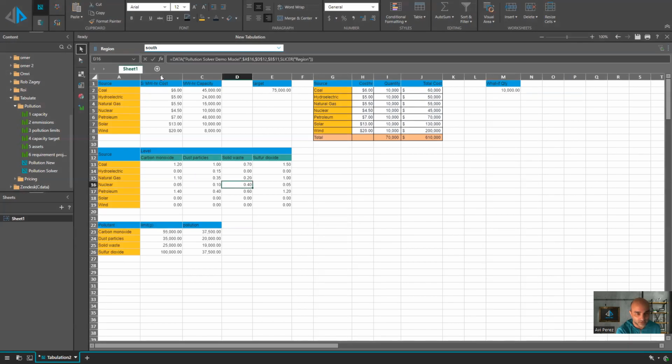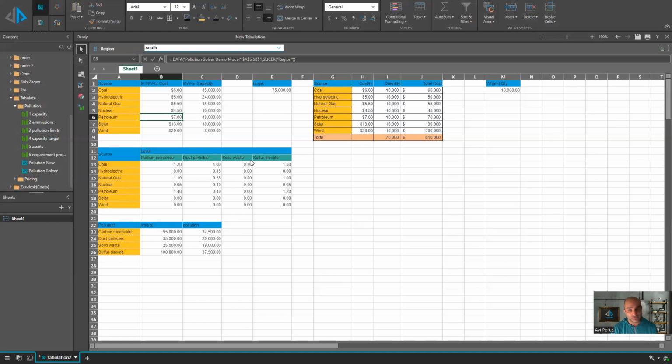Again, you look at all these cells that are looking at the data sources, and tomorrow morning, when all the metrics change, the emission standards change, the pollution levels change, or the cost per item changes, which is probably the one that's going to change the most, I can actually read this in maybe from a Python feed from the marketplace, a commodities price of, what is the cost of coal. We can then drive what the cost per megawatt hours is and so on and so forth. So it can be a very, very interesting way of doing it.